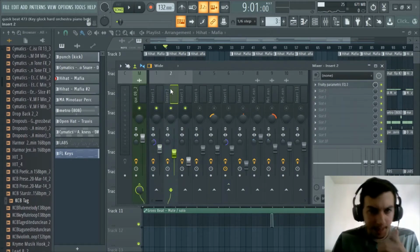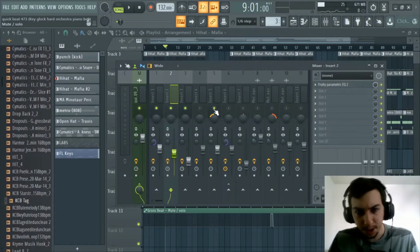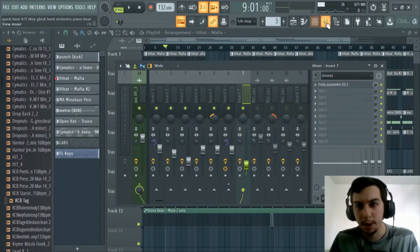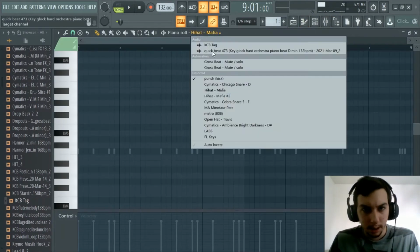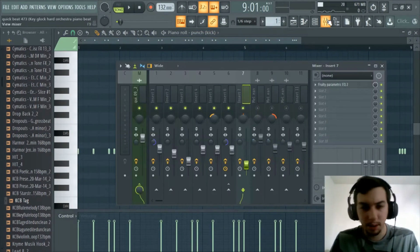Then we have a snare instead of a clap. I also added a few other little things, like an open hat. We have a perk going on in this too. I kept the drum pattern fairly simple, a pretty basic punch combo here.